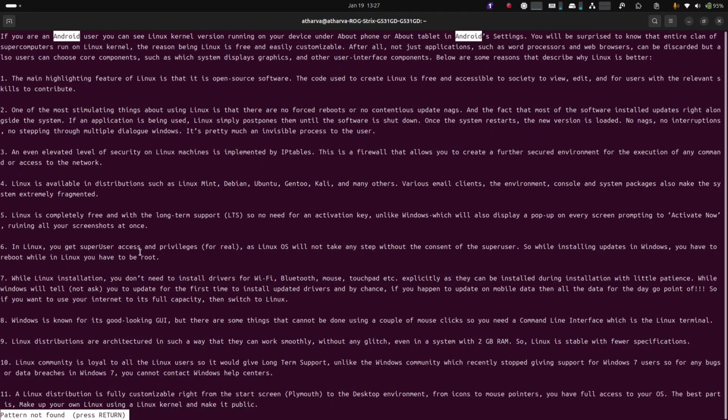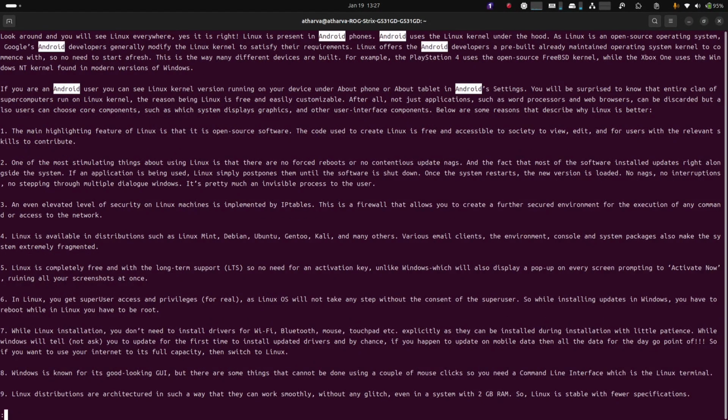Also, we were searching from top to bottom. If I want to search from bottom to top, I can enter a question mark and then type Android. Now if I go for next, it will go up because we are searching from bottom to top.